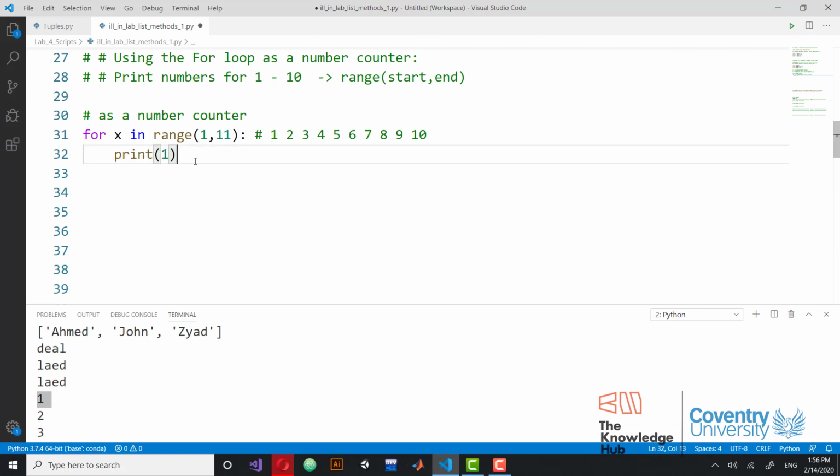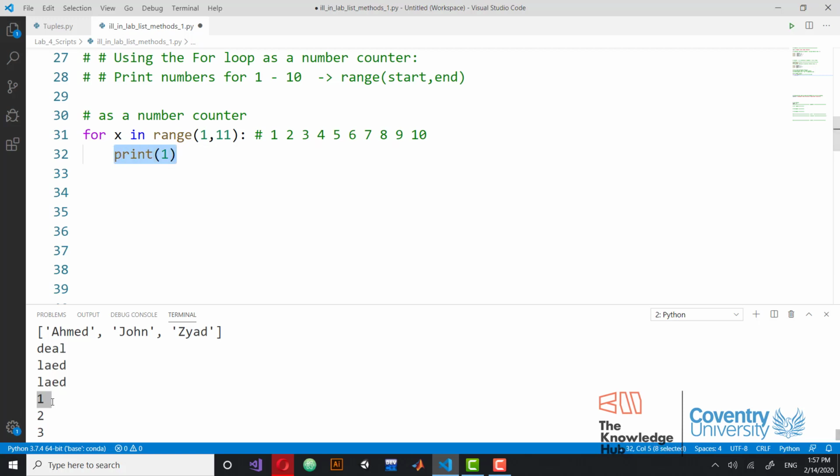So when this print function finishes, Python goes to the next line, and it finds that there are no next lines. So basically it goes back to the header of the loop just to check, did we reach the end? Did we reach the last iteration? Can I get out of the loop and execute the rest of the code, or are we still within the for loop iterations? The x was 1, so when Python returns to the header of the loop, it does not go out, by the way. It always returns to the header of the loop and checks, did we reach the last element? Should we go out of the loop now, or are we still inside the for loop?